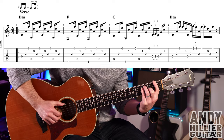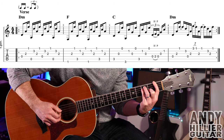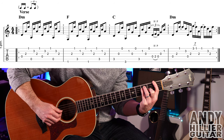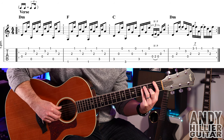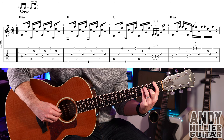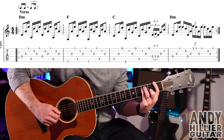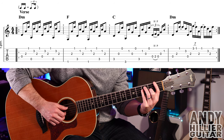And we're going to play the E string nearest to your face with your thumb, and then G, and then the E string nearest to the floor. And then your thumb goes down and plays the A3, then the B, the G, and then the E. So the first two beats of bar two goes.